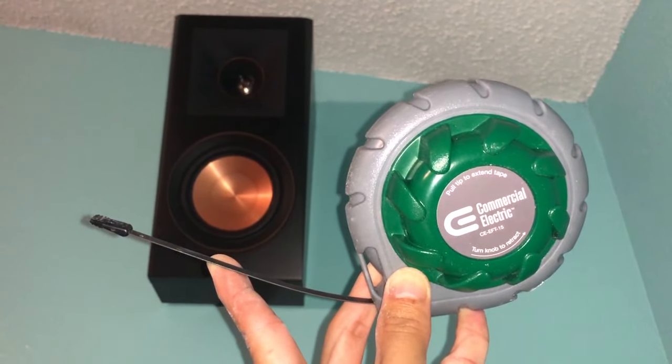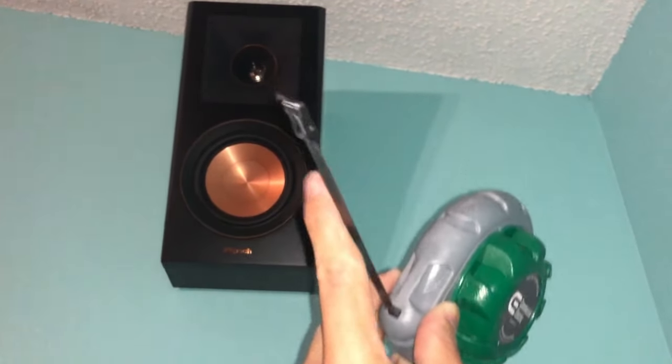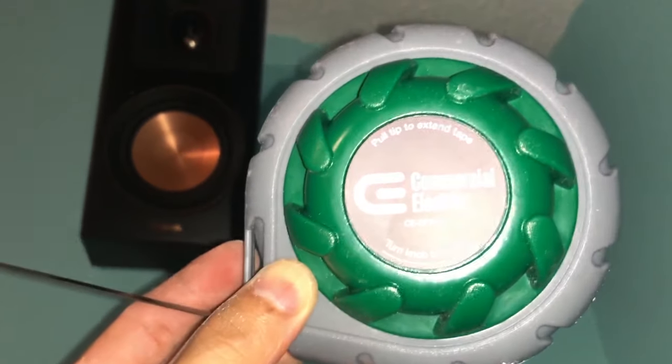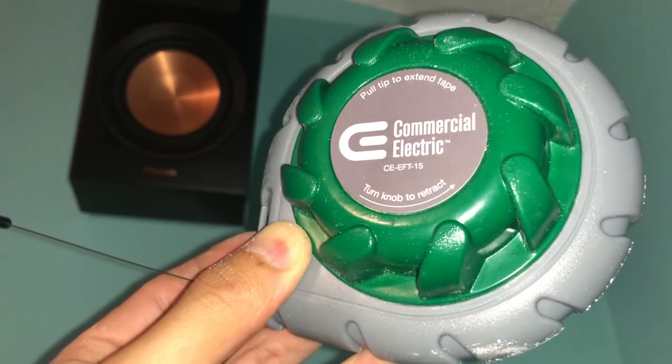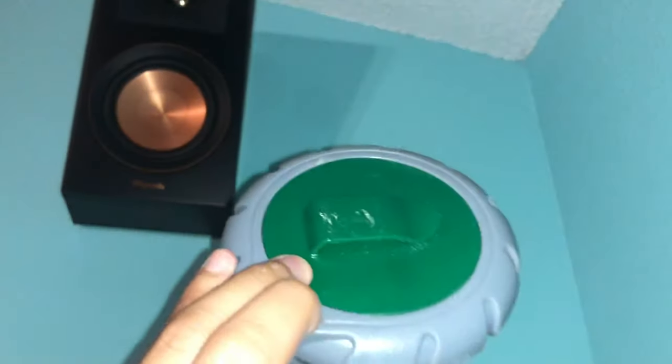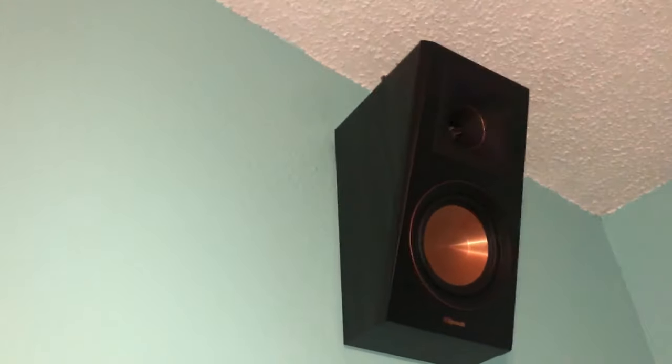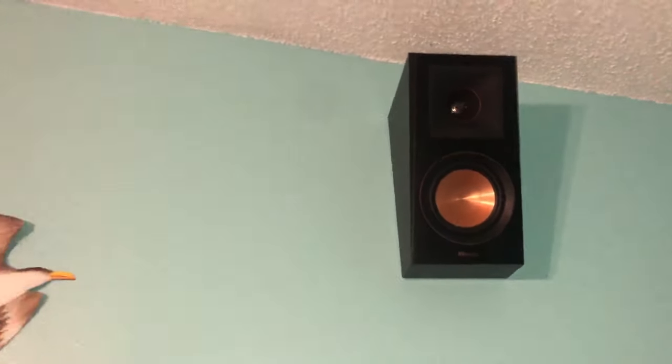So the two things that really helped me to get this install done and hide the speaker wires behind the walls and over the attic was using this 15-foot steel fish tape. This is actually really great to use for trying to feed wires underneath the carpet or even down walls or over the ceiling. Now you can either push the wire over or you can tie the wire to the steel tape and you can just pull it towards you. So it's really a nice guide to be able to force the wire wherever you can't reach into.